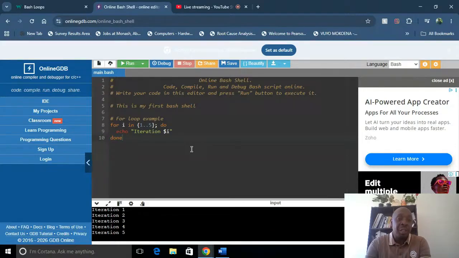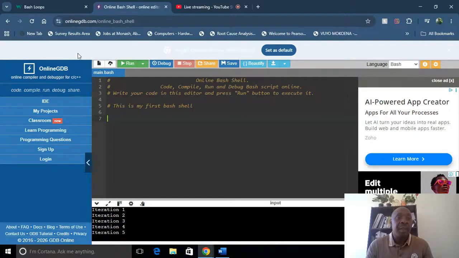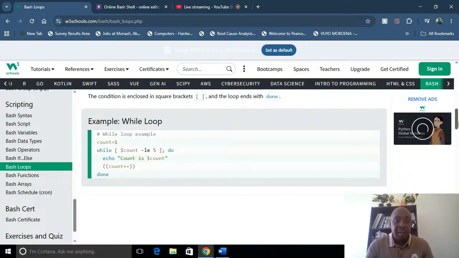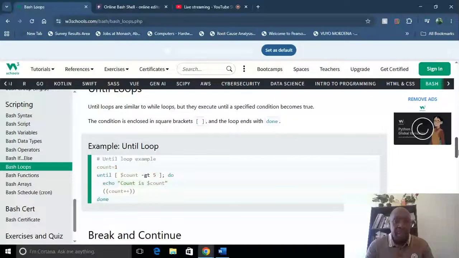You specify the condition on how it's going to run. This is just simple, but in technical terms, we need to script it in such a way that we have what is called an initialization of the loop, then the processing, and then when it's going to stop the looping function.